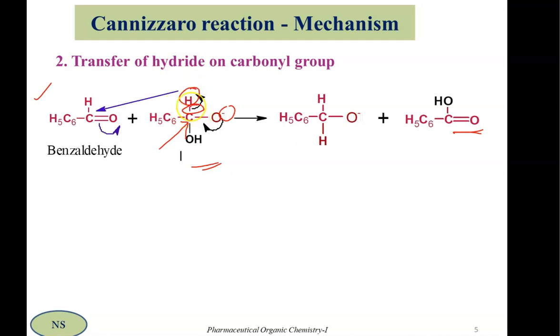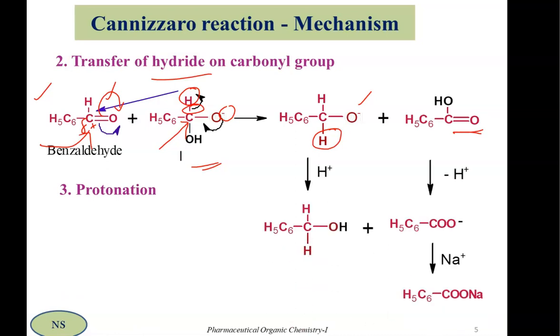So this hydrogen along with the bonded pair of electrons will be transferred in the form of hydride. This hydride will be transferred onto the carbonyl carbon of the second mole, because again the carbonyl carbon in this is also electropositive. So you can see that hydrogen is attached here in the product, and once that hydride comes onto the benzaldehyde carbonyl carbon, immediately that carbon becomes pentavalent. So that is the reason the pi bond of the carbonyl group again moves onto the oxygen, so that it becomes O minus. So that is how we get these two products.